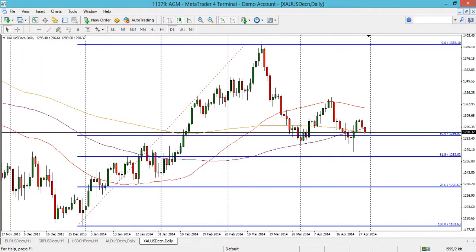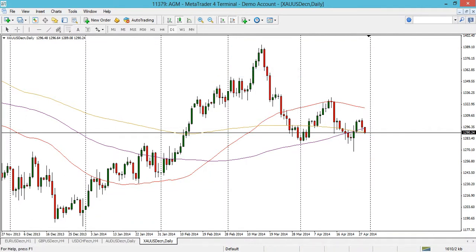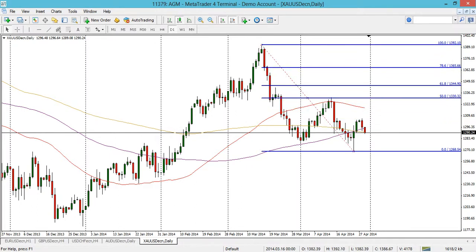So in terms of daily, same thing there. 1286 is the key level, and of course that 1270s that I spoke about as well. If you're looking to sell any pop up, then that could be the first fib move there. I'm not a massive fan of that one, and even that one now I think is the better one, because we have previous resistance at these 1330s as well.